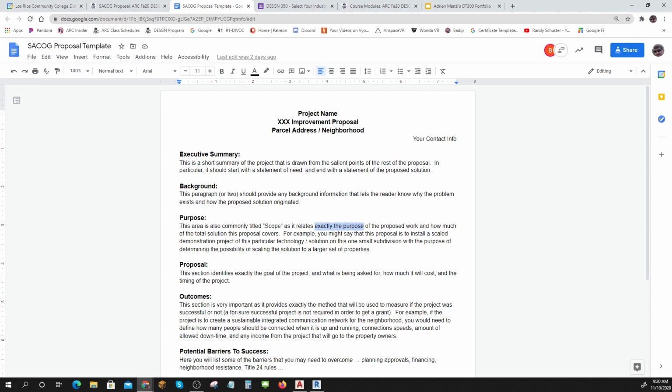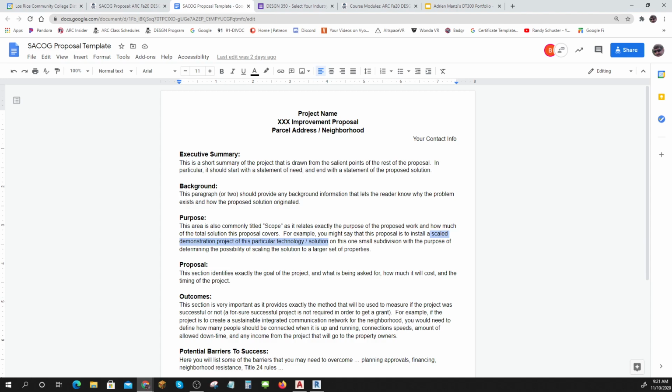You also might want to say that it's a scaled demonstration project if you're working on a certain technology. If you're working on a solar energy or wind energy or a small nuclear energy neighborhood energy distribution site, you're going to say this is a scaled demonstration for the larger area of Arden Arcade.